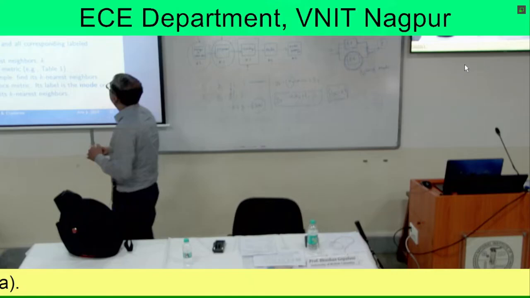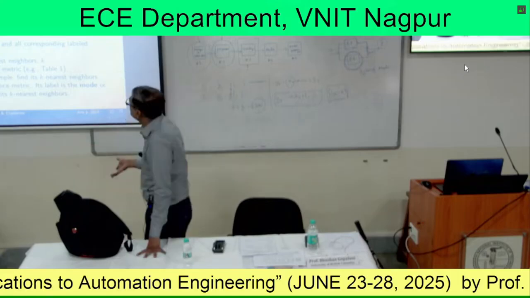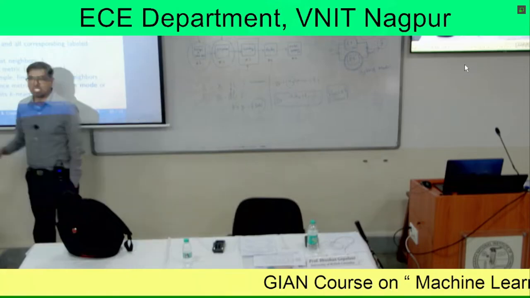The class labels of new unlabeled samples, we predict that using a procedure. I'll quickly go through this, and in the next slide, I have a nice picture that explains how this is done. You first load all the input samples and the corresponding labeled outputs. This is supervised learning. Remember, we don't just provide X's, but we also provide Y's. You provide the raw data as well as the corresponding labels. And then specify the number of nearest neighbors, K.